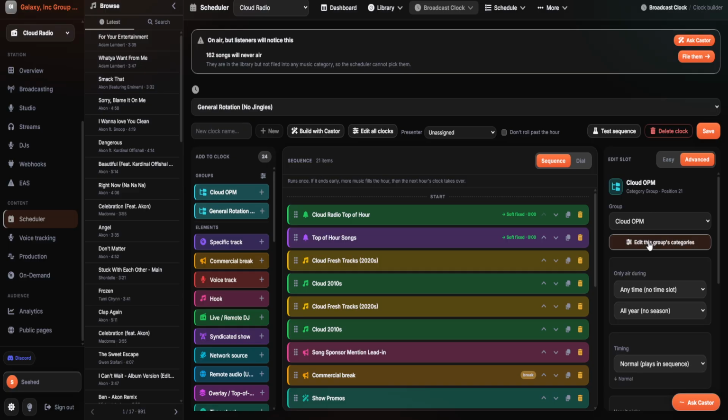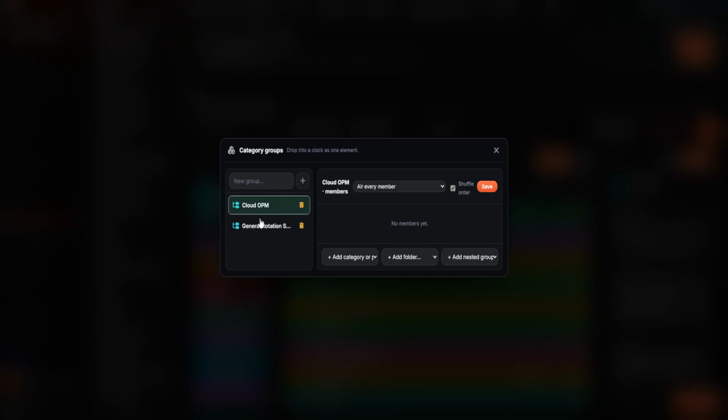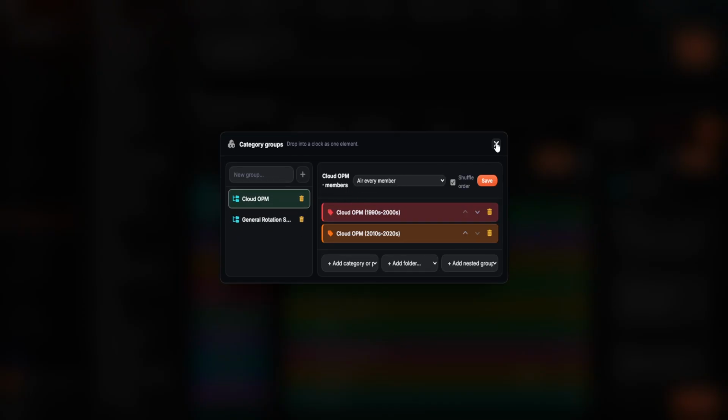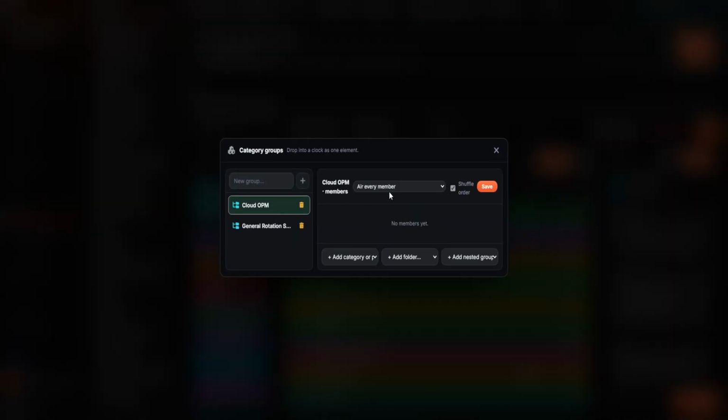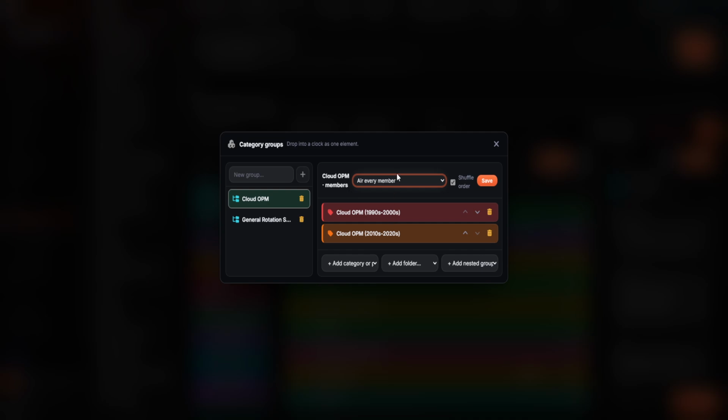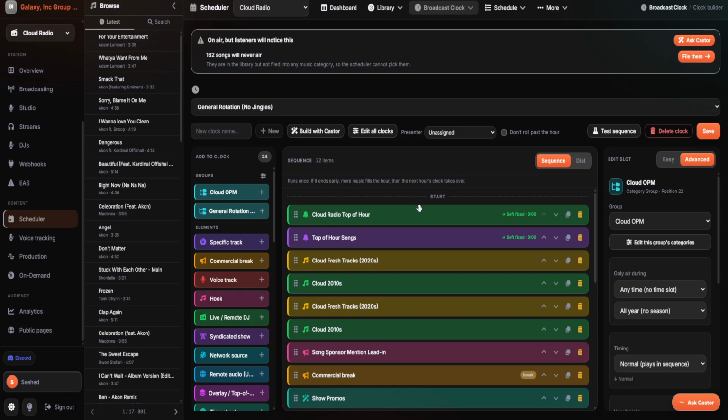For example, you can group multiple categories into one element, so you can have it playing all at once. But of course, depends on how you have your settings. It can either shuffle them or play it in order.